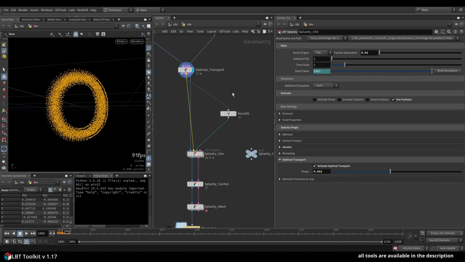To use it in Splashy, just link it up like you see here. First output I just used for the bounding box. Second one is actually the forces. That one goes into the velocity geometry. And the third one is the output of the particles. That one goes in here. I might actually change those because it looks a bit ugly crossed over. But for now, yeah, connect it like this.